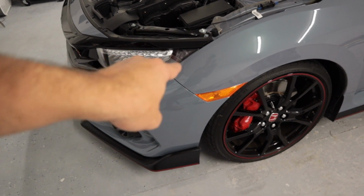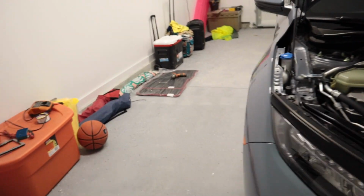These side markers are going away. I guess it's just because of the US spec, that's the way they had them, but I cannot stand the way these side markers look against this beautiful paint. So I got a pair of side markers. They are in, and I am super excited to show you which ones I went with.